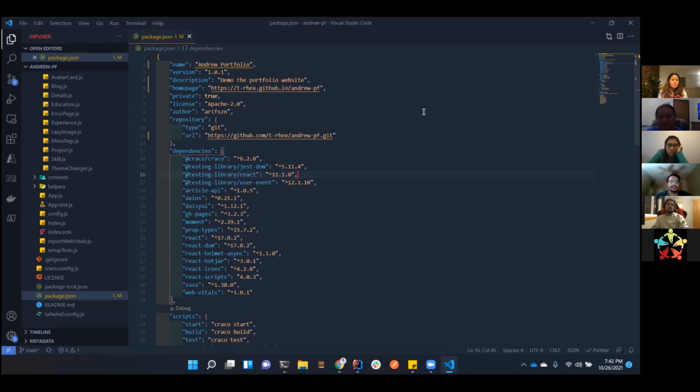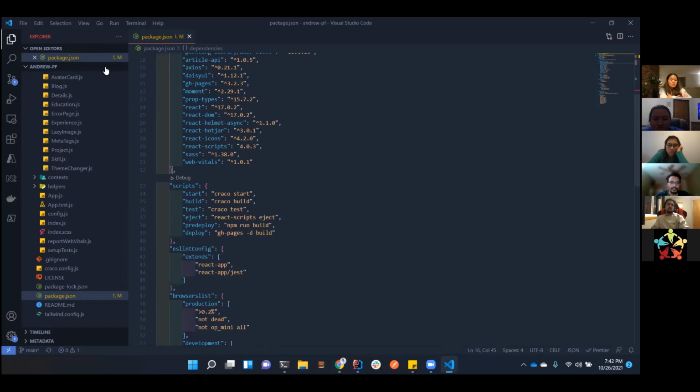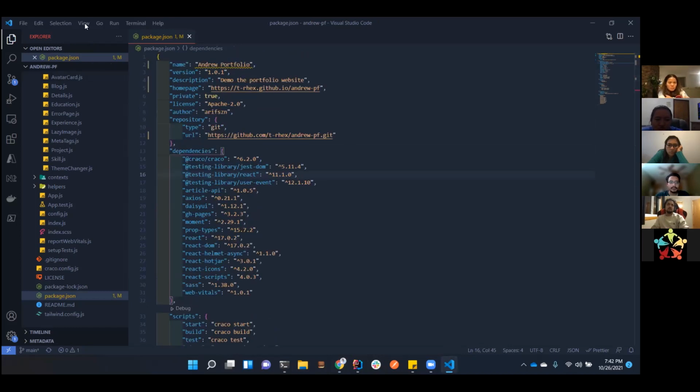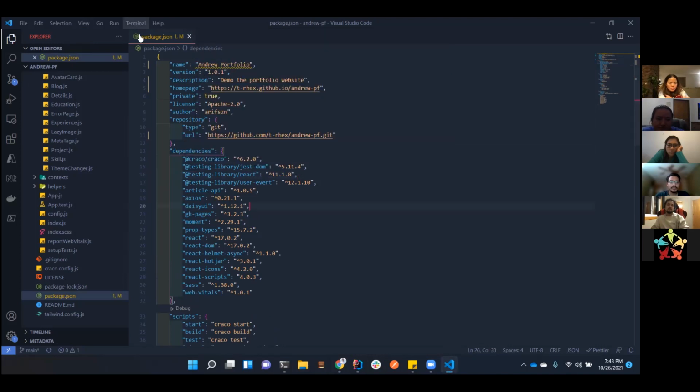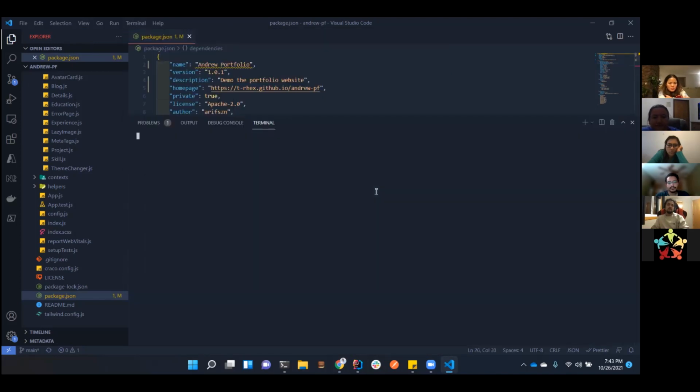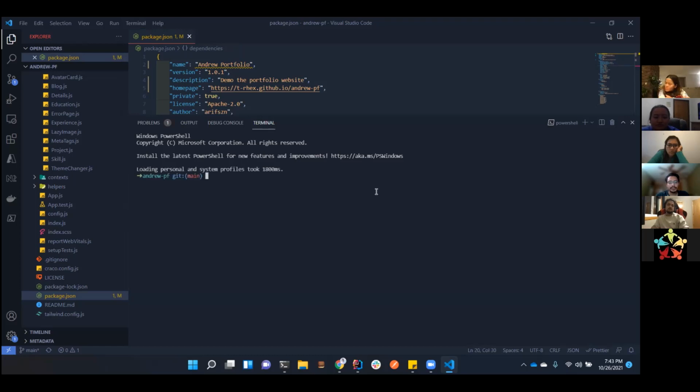Now let's try to build this project locally before we do some push and pull. So we can open your terminal here. We need to make sure to run npm install, because we are downloading it from another person's repository, we cannot just do npm start.